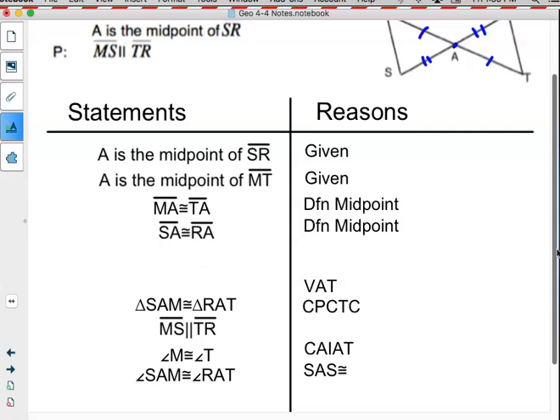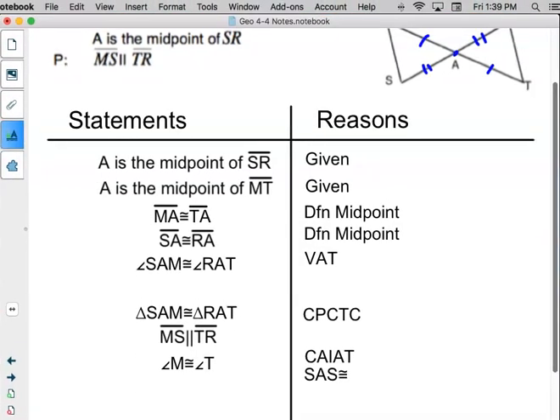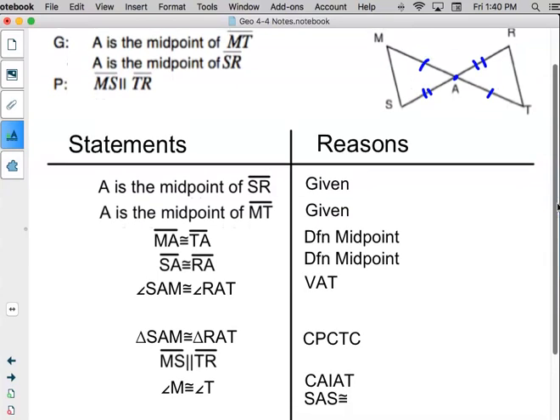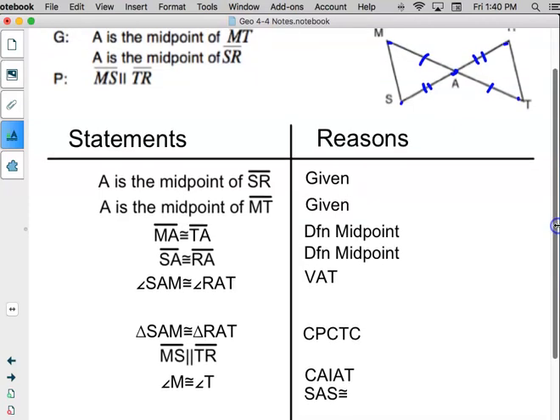My next thing is to talk about the triangles' angles. So I'm really going to prove these two triangles congruent because of side, angle, side. So I've got the angles, vertical angle theorem, angle SAM and angle RAT, because those are my vertical angles. And I will make sure you see those. I've got SAM, RAT, be our angles that correspond in order.